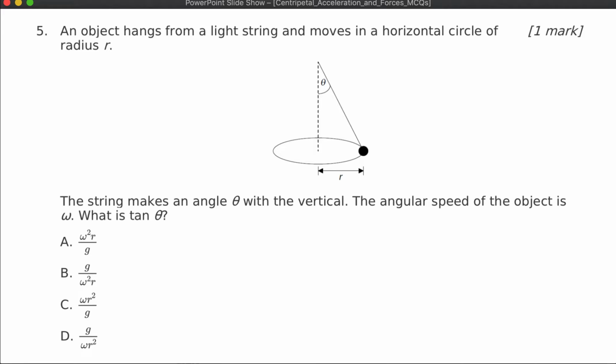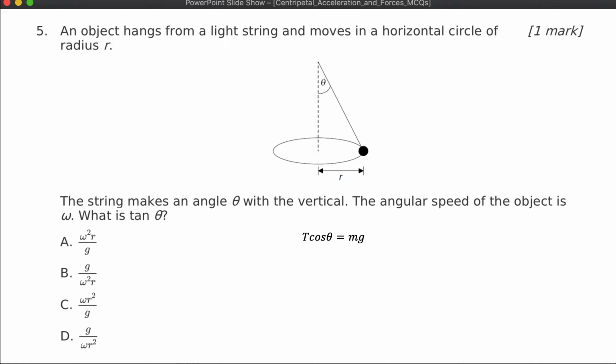Okay, so let's think about resolving our forces. We look at the vertical forces first. We know that we've got weight hanging down. We've got mass and gravity, therefore pulling down, and we are moving in a horizontal circle. Therefore, we assume the vertical force is balanced. The vertical force is provided by the tension in my string. If there's a tension T, we take cosine of that angle, and therefore we get the vertical component. T cos theta is equal to m times g. That's the weight.